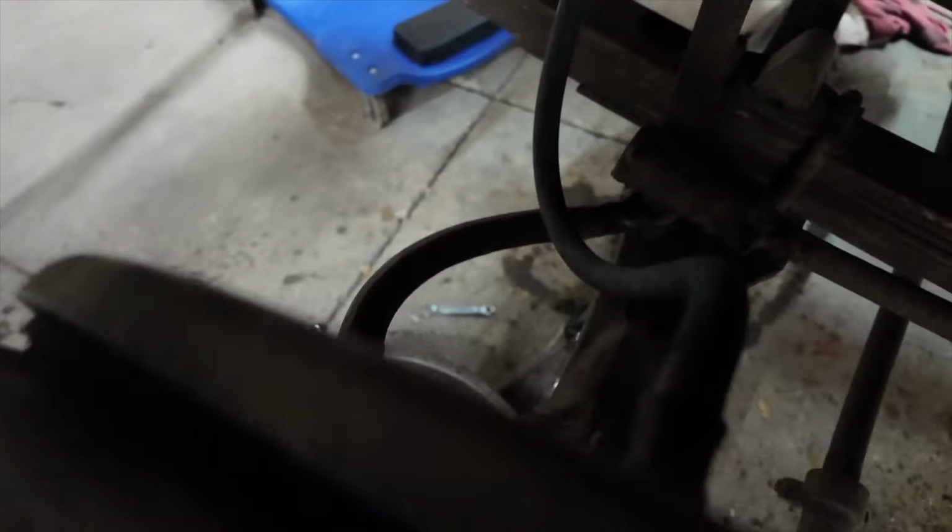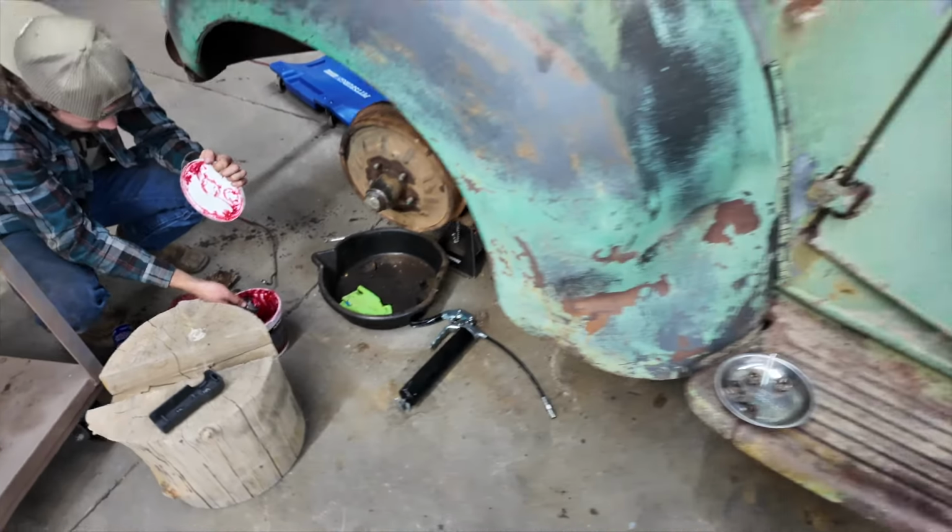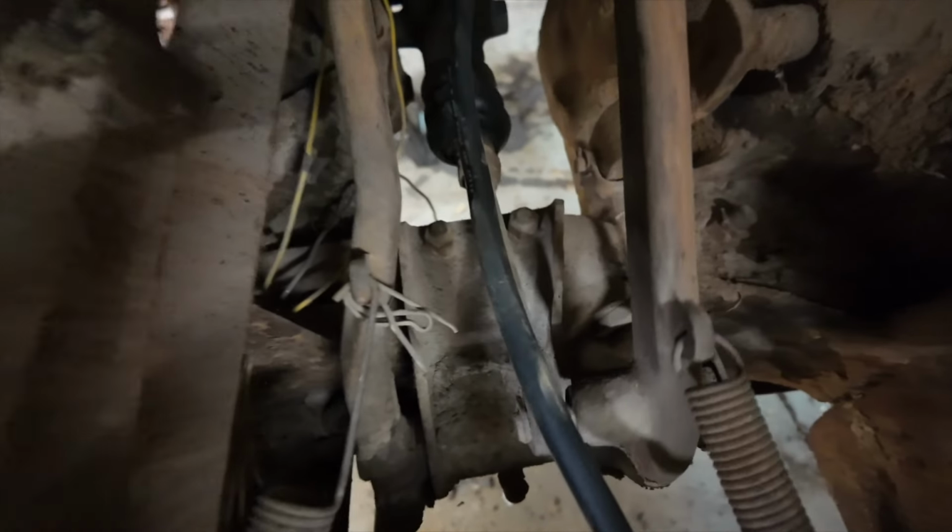But not today. We got all the brake lines on. We got new brake lines, new old brake lines in there. We've got function. We're getting pretty close here now to actually pumping these brakes and seeing if it actually has brakes, because it has never had brakes since I got it. I'm seriously thinking that it's been at least 40 years since this truck has actually even ran.